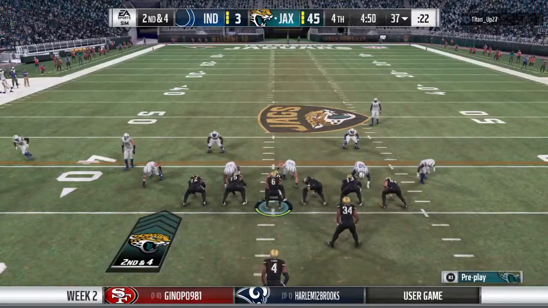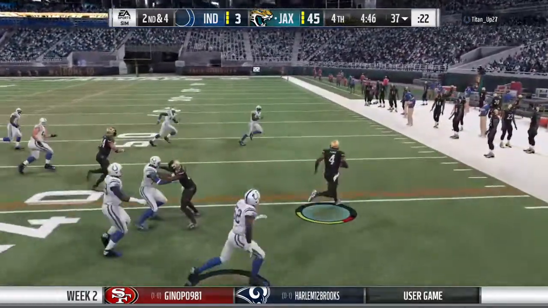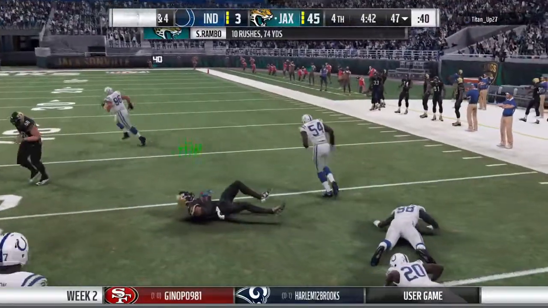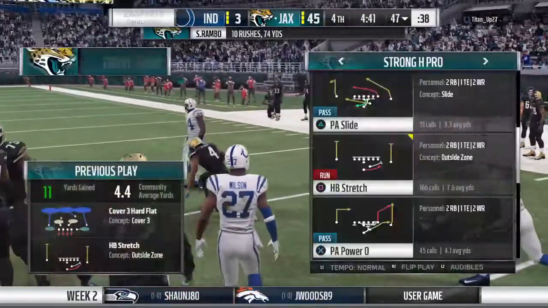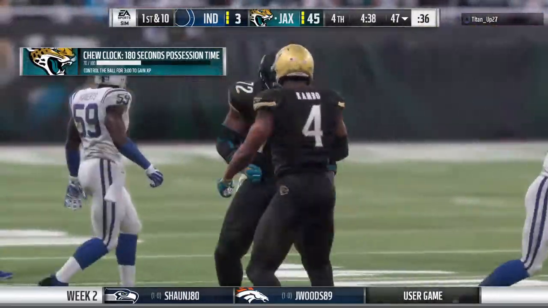Looks like the defense in press coverage here. Now they try the right side here. Oh, he's got a little daylight. And able to get this one across the 45 before he's brought down. 11 yards there for Jacksonville and a first down as well.